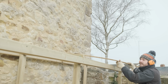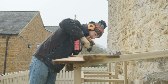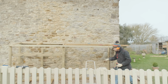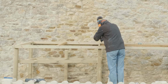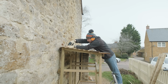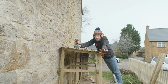Right, I can start with this side because I've got longer boards, so I'm just going to get it put on, drive some screws in and work my way up. Right, one side down, now for the second. Right, that's both sides on, but I've left overhangs at both sides, so now I'm just going to grab the circular saw and trim everything flush.